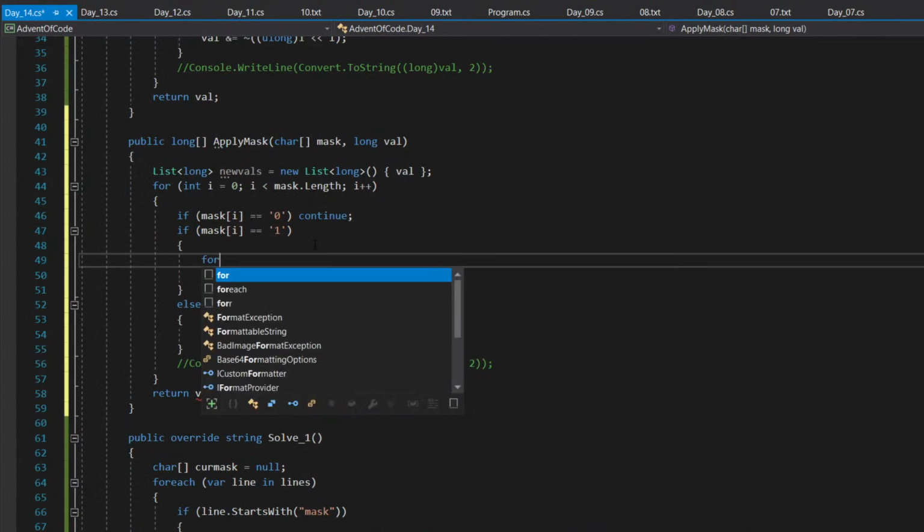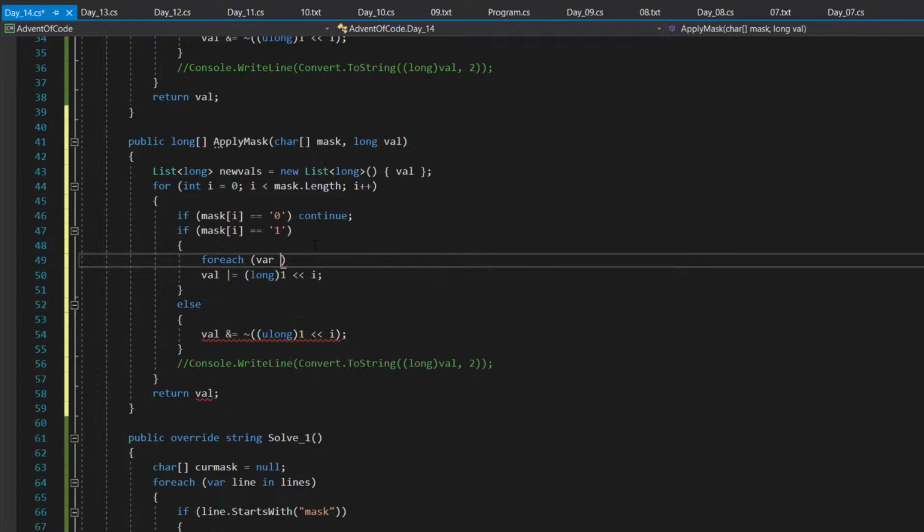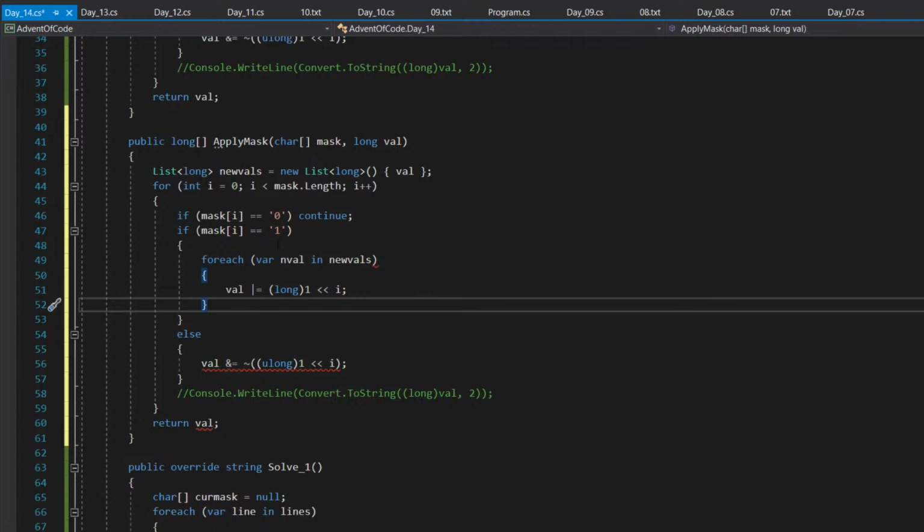So we're going to say, for each value in our list of values, we are going to set its one value to 1. Can it assign in value because it's for each iteration?